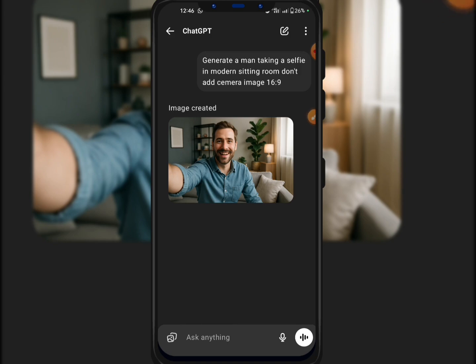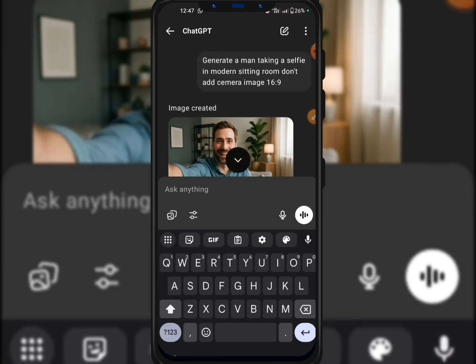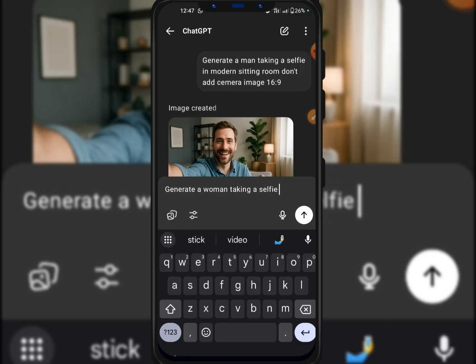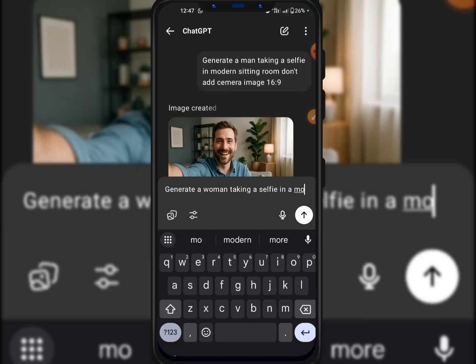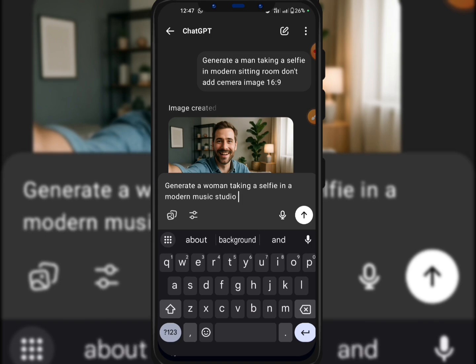Alright, so now I'm going to be generating another one. It's going to be a woman. So I'll be like, generate a woman taking a selfie in a modern music studio.